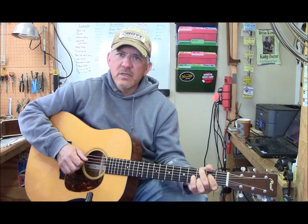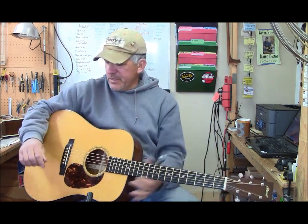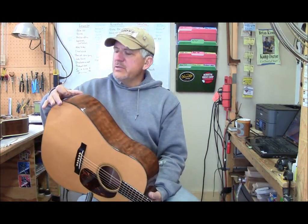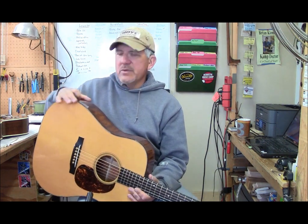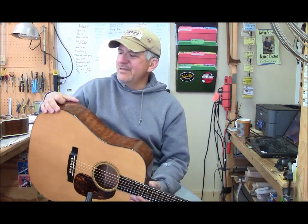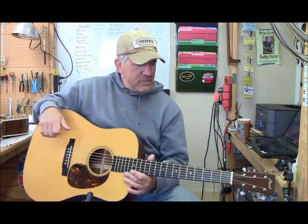The neck's comfortable. It doesn't feel that wide. Some 1 3/4 necks feel massive, and this one doesn't. It's a very comfortable neck. Overall, the guitar feels great in the arm. Earlier Merrills tended to be thicker than a Martin, and this one does not appear to be that. I haven't measured it, but under my arm, and my arm is pretty sensitive to depth differences, it feels good.